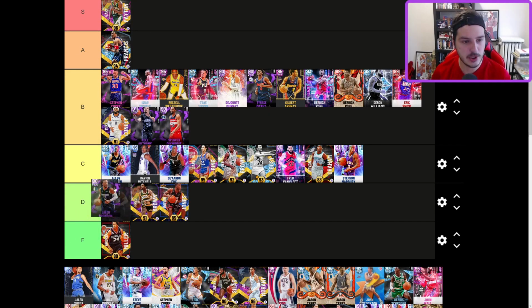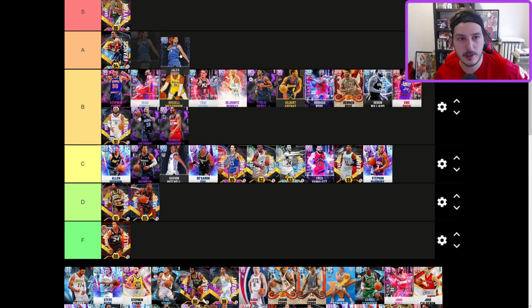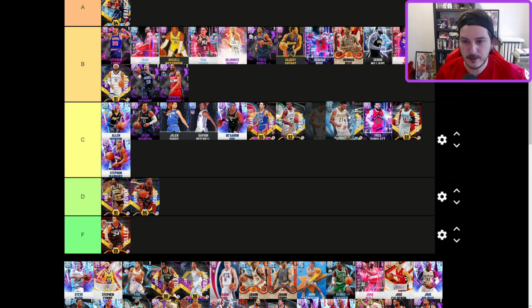I like it. Jaylen Brunson. Jaylen Brunson's decent, but C tier. Jalen Suggs, C tier. He's great. If Jalen Suggs and Davion Mitchell did a fusion dance and became one god tier Sapphire player with the offensive Jalen Suggs and the defensive Davion Mitchell, I would literally put them in A tier. That'd be the most broken budget card in this game. But alas, that's not the case.